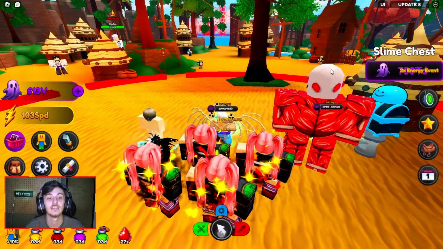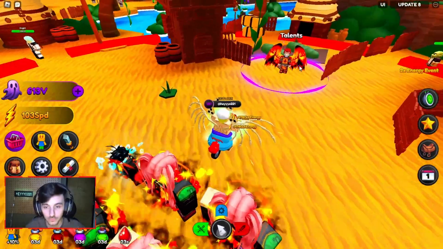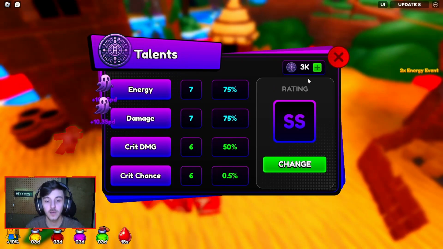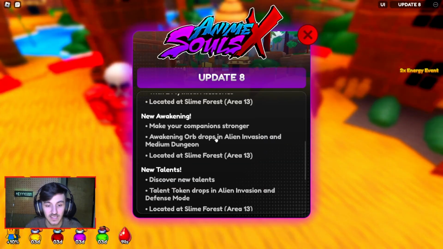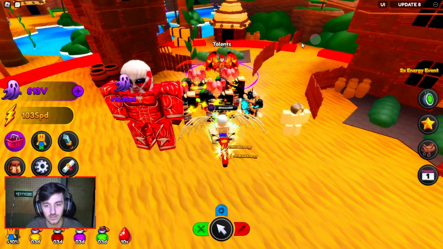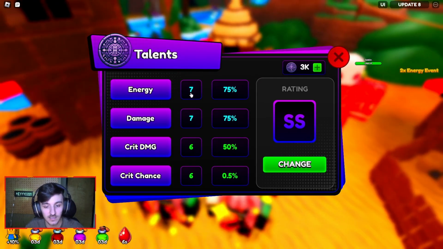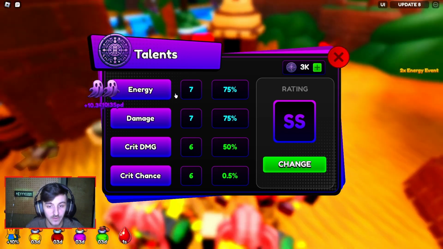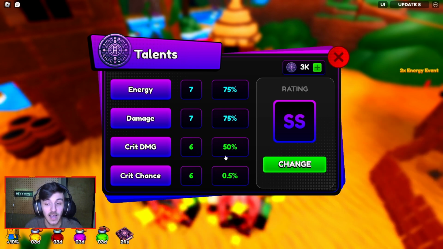Slime Forest is one of the best places on the map since this new update. Is this a sister guard? That's sick. But we come over here, and you get these little talent tokens from, I think, everywhere. In Alien Invasion and Defense mode. So yeah, just Defense mode. You can buy these, and the max is 7 for each one. 75% energy, 75% damage. I'd focus on these ones getting 7 before these ones. I'd recommend getting these ones higher up though.